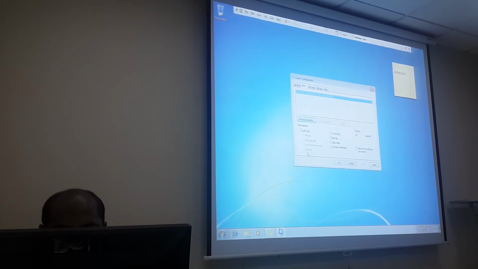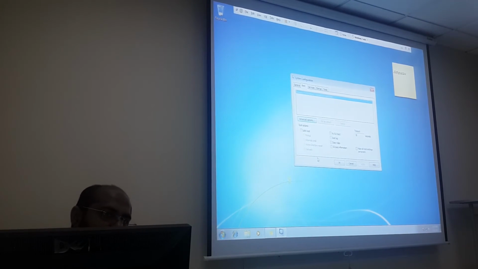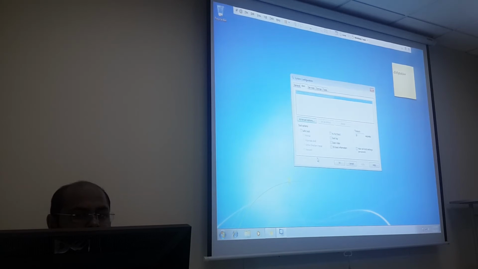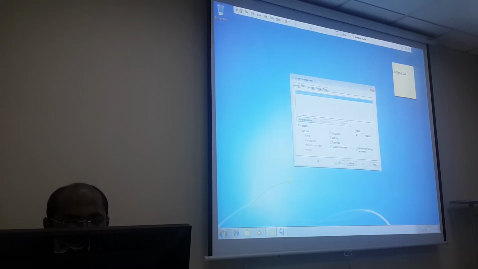Safe boot, network boot, boot log, no GUI boot. If you want, you can do that. You know what GUI boot is, right? Using the mouse, you can change. No GUI boot means you have to use the keyboard, not the mouse. Base video, you see.